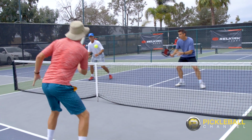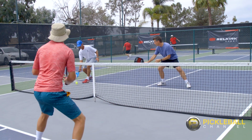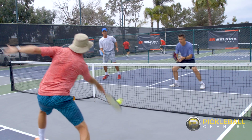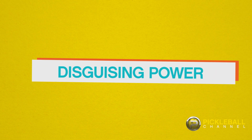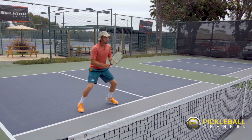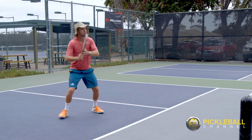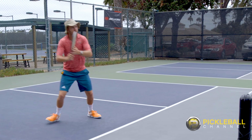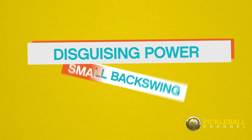As pickleball players, we're programmed to anticipate your opponent's shots based on visual cues of their body language. If you can disguise your shot using different body language, you can catch your opponent off guard with the element of surprise. When disguising power, the main body language indicator is the length of the backswing. When using a very small backswing, your opponent will usually anticipate a small shot, a dink. When using a large backswing, that's when your opponent will think you're about to hit a large, powerful shot.